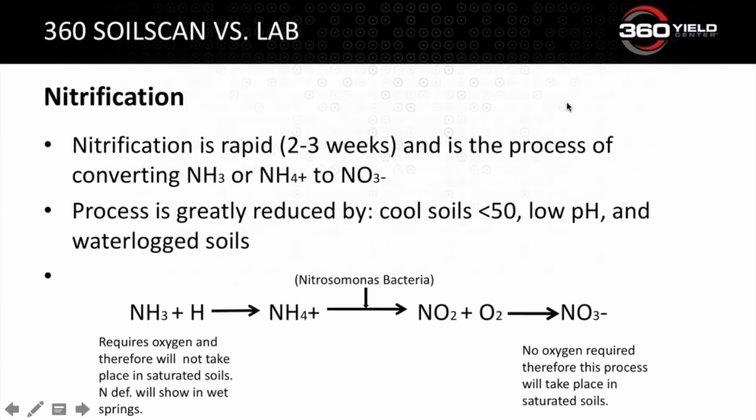Well, you have to think about this. We pull those samples, and those samples have ammonium nitrogen in them. Because think about it, if we're using anhydrous or manure, 28% is basically 75% ammonium fertility, and urea is going to be 100% ammonium fertility. So those soil samples have a lot of ammonium in them, right? And that ammonium, once you mix oxygen in it and you warm it up, converts and becomes nitrates. And that's, of course, what we're trying to test with SOILSCAN.